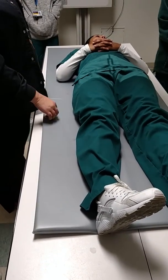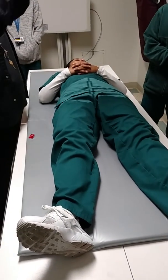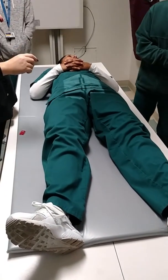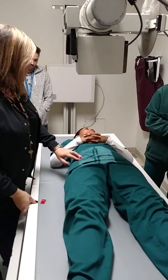AP hip. Okay, relax. All right, so our hips are going to be unilateral. You might have them bilateral out there, but we're just going to do unilateral. 10 by 12. All right, central ray is mid-femoral neck.